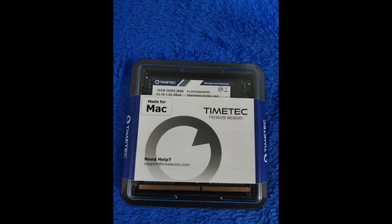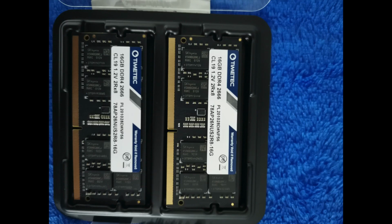Okay, so this is the RAM that I recently bought. It's by the brand TimeTech. I bought this on Amazon for $237.03 Canadian. You can buy other brands, but please don't just buy anything. Make sure it's compatible with iMacs, of course. So these are two 16GB RAM sticks, as you can see.